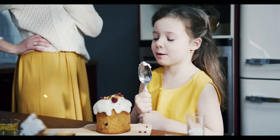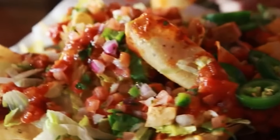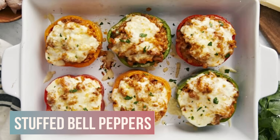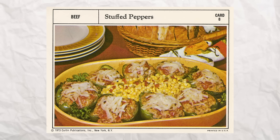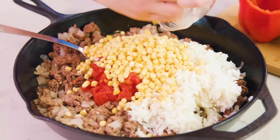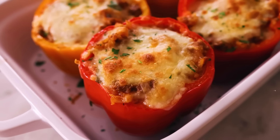Sometimes you need the opposite of sweet and cold to lift your spirits — you need spicy and hot. What would you get on a day like that? Nachos with extra hot sauce? Fried jalapeños? Mexican takeout? Or would you rather go for a batch of stuffed bell peppers at a dollar each? The average American back then really took to these, and they were filled with a mix of ground meat to make them even more of a treat. If you wanted something to put the pep back in your step, these cheap bell peppers gave you enough steam to carry out the rest of your day.